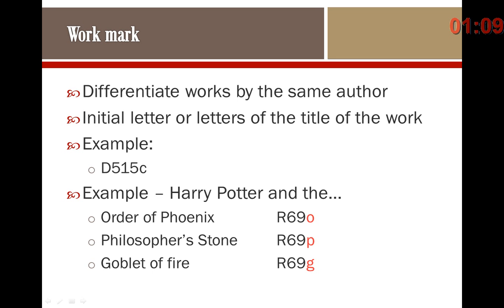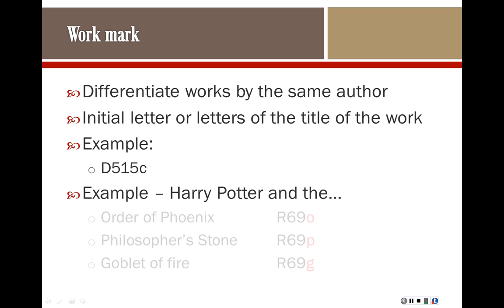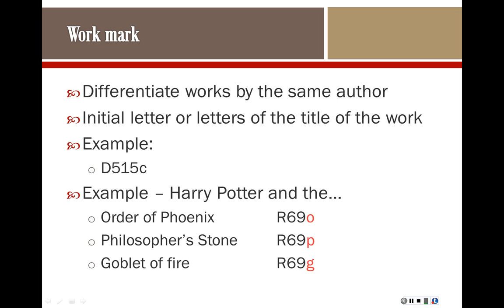Now I could choose to still use the H for Harry Potter, because Rowling is also writing other things that are not Harry Potter, and I want to keep all the Harry Potters together. And if I don't use the H for Harry Potter, it's going to start getting separated by just the work mark for the next part of the title. So I could use an H and then add the O.